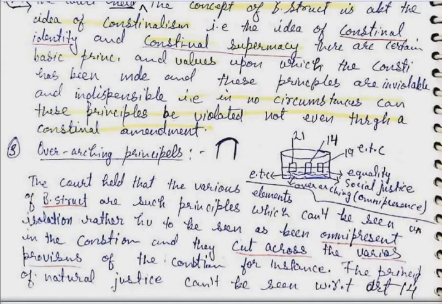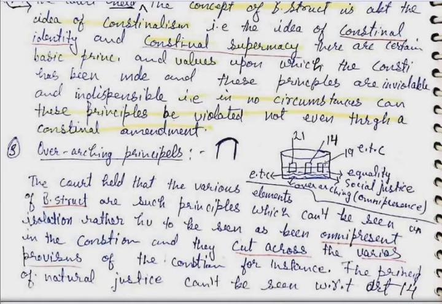They are like undercurrents. Now suppose this is a tub. There is a tub, and in it there is a block of wood. One block. Take a block of anything, say a brick. This is the second block and this is the third block. So what is a block? Consider a block as an article. This tub means the constitution, and these different blocks are the articles in this constitution.